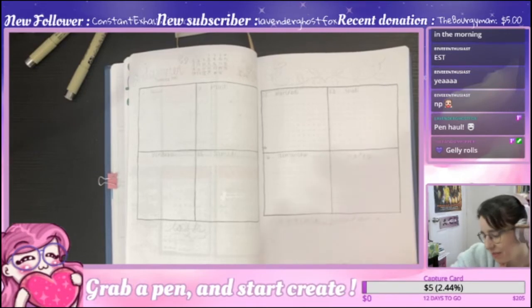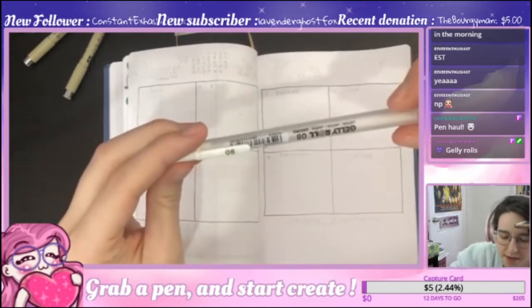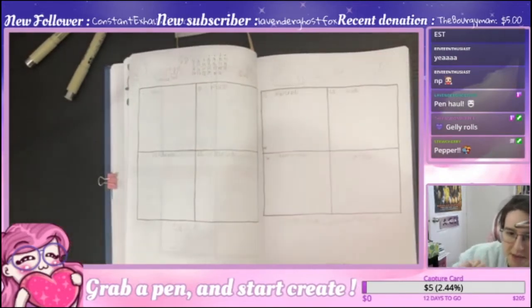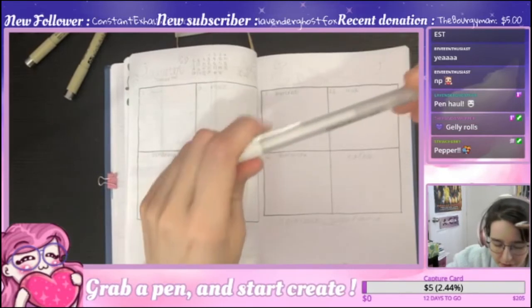Yes, jelly rolls. I really like jelly rolls. Maybe when I do pen shopping, I can buy other colors. Maybe like gold, silver, and all that jazz.